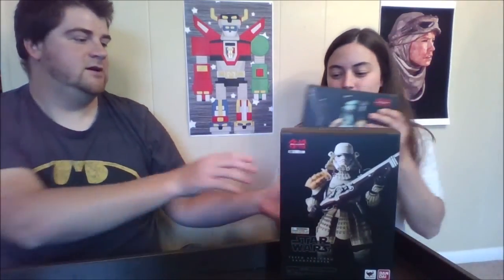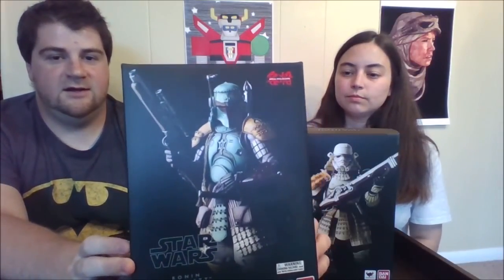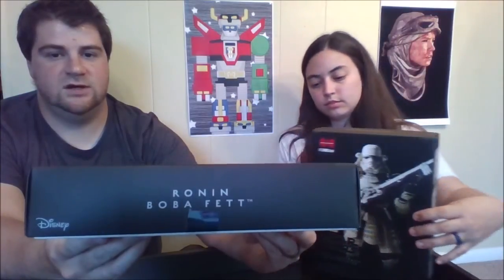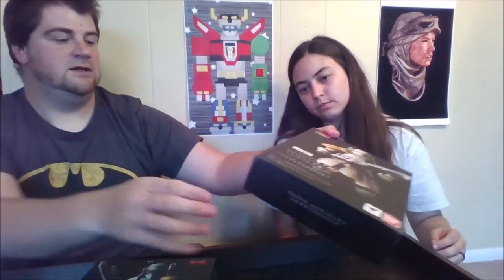Why don't you hand me the... We're also going to do the Boba Fett. Also looking really slick on the front there, very Ronin-like, which is also what they called him. They said Ronin Boba Fett here on the side with the Disney logo as well. Yeah, this says... What do they call him? Teppo Ashigaru.